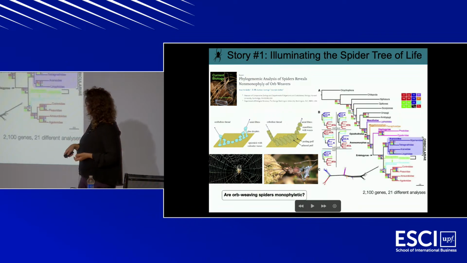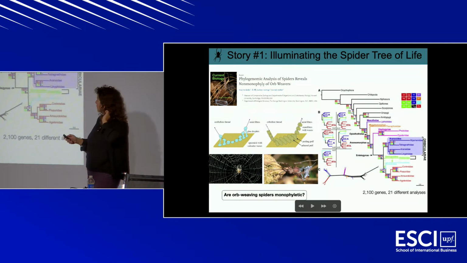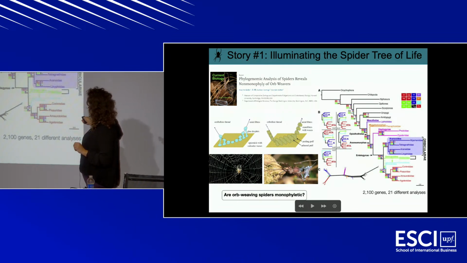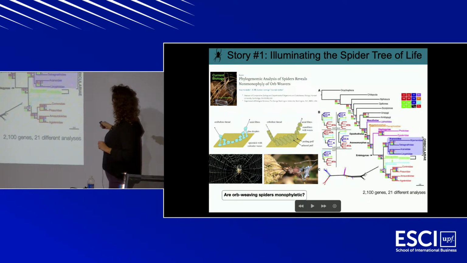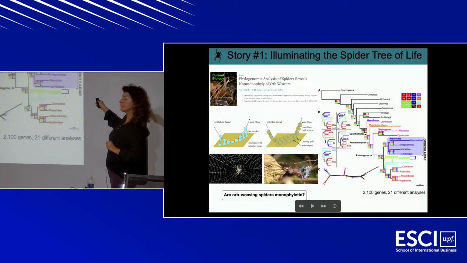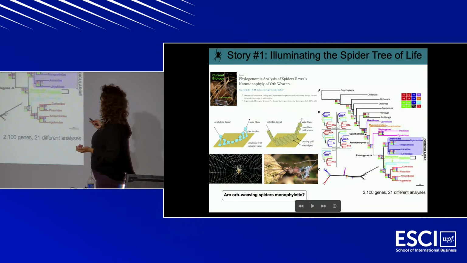And what we got is this. Let me guide you through this tree here. Basically, we have a bunch of spiders. The ones we are interested in are these ones that are the cribellate, and this one in green that you cannot see well, that are the ecribellate ones. And in each node, we have a bunch of little squares. These represent all the analyses that we did, the 21 analyses.